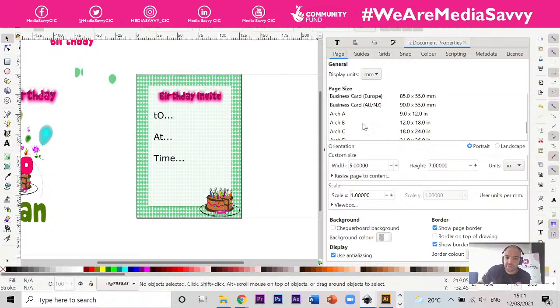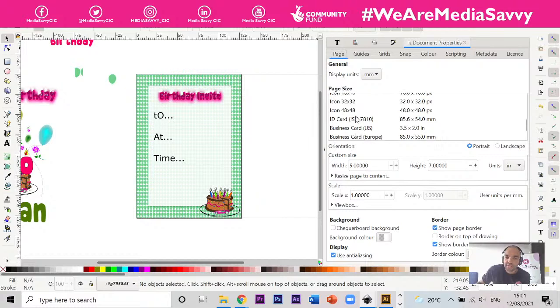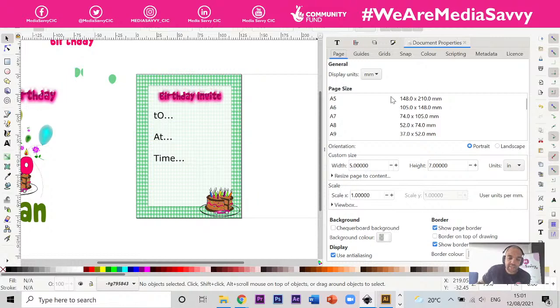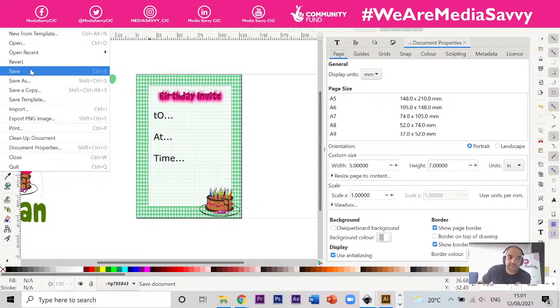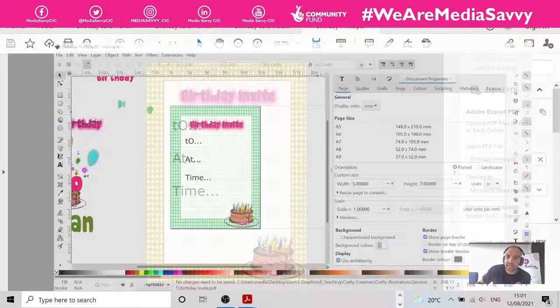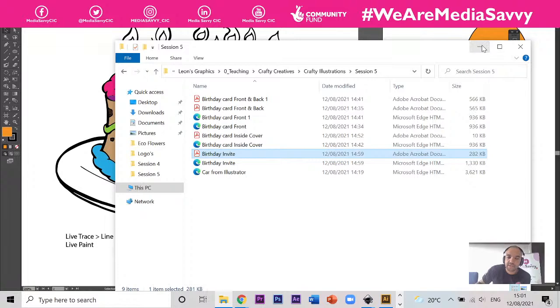Okay, and you could choose what. Look, you've got business cards there, you've got video sizes, you've got loads of different options already preset into there. Okay, so that's worthwhile looking at. Also, in your document properties, you've got your snaps and things like that, which I was looking at before. So all you would do to your banner would just change the banner exactly the same way you've changed the invite, and then just readjust things. Okay, so that's Inkscape. I'm going to save that. I'm going to leave that open, because I'll probably need to adjust some of the graphics.